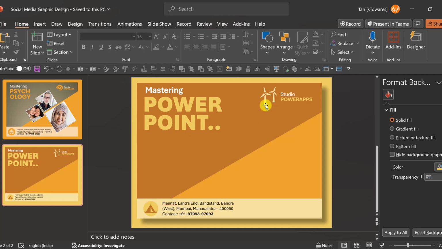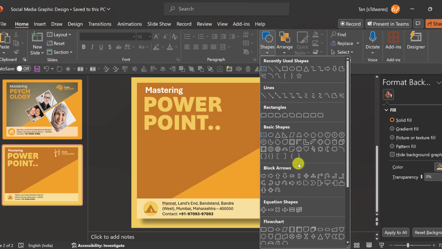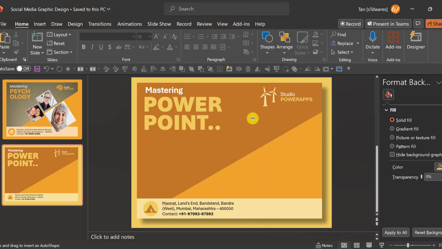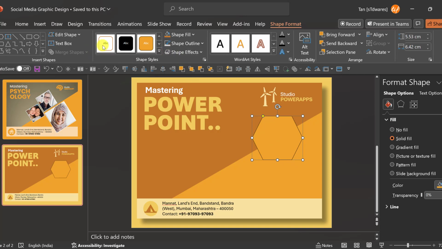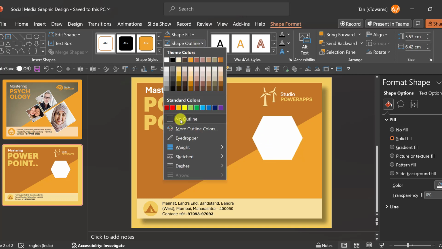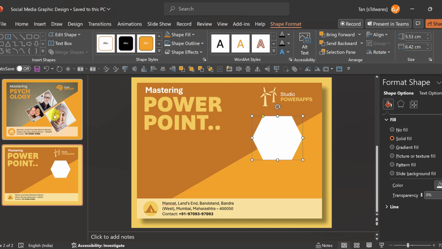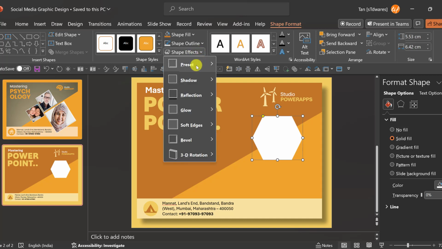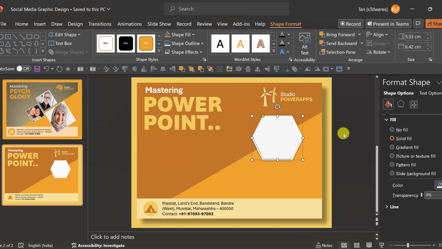For now, I'll show you how to use stock photos. Okay. All right. So for this particular design, let's select another shape, which can be this hexagon. Okay. I like these hexagon shapes. They look very nice within themselves. Okay. So I'll make it of this size. For now, let's have a different color, and I do not need outlines. Okay. Now what I did in the previous design is that I went to shape effects, I went to preset, and I selected this.